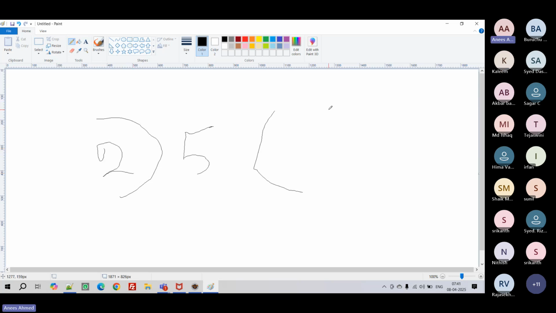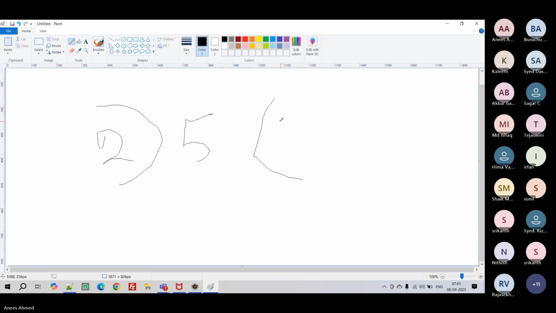Remember this? Then how will you find the remainder? 2 2s are 4, and the remainder is 1. In Telugu we say one word, in English it is called remainder. Here its remainder is 1. It means 2 cannot divide 5 exactly.